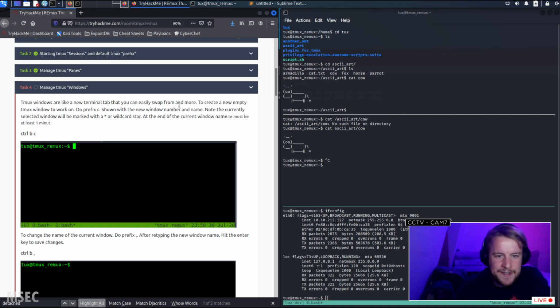To create a new empty Tmux window to work on, do prefix C, shown with the new window number and name. Note the currently selected window will be marked with an asterisk at the end of the current window name.